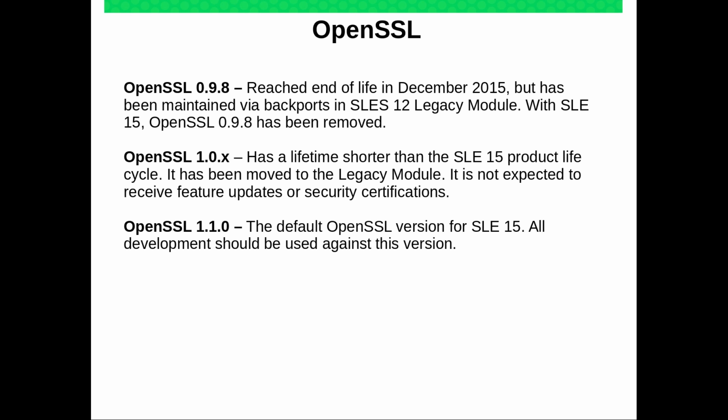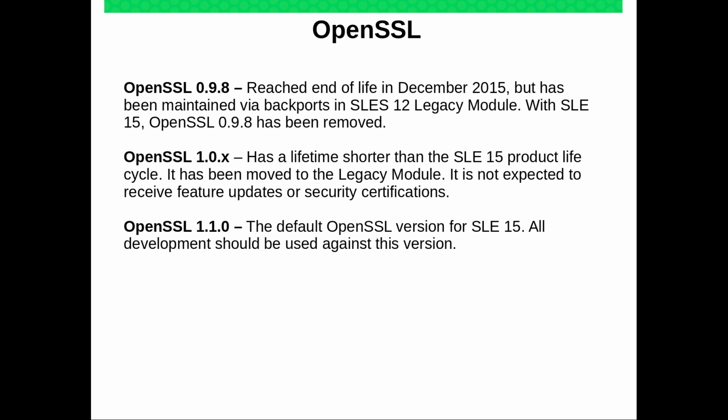OpenSSL 1.0 has a lifetime that is shorter than SUSE Linux Enterprise 15's product lifecycle. Therefore, it has been moved to the legacy module, and it is not expected to receive additional feature updates or security certifications, both because of SUSE, but also because the upstream product is not planning on being updated. Now, OpenSSL 1.1, which is the default version of OpenSSL for SLE 15, should be used as the mainstream use for product deployment and development and the feature set that goes with it.